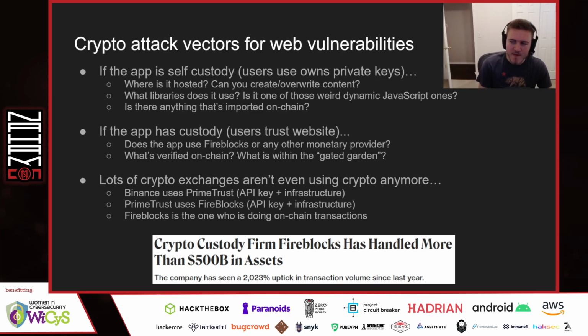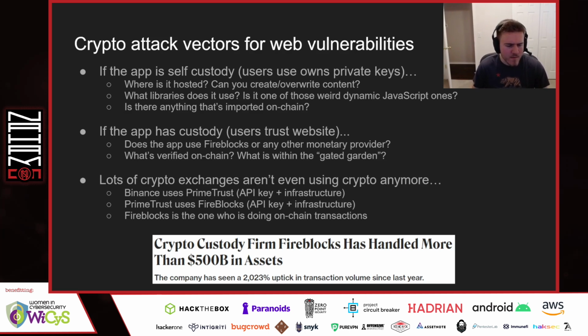And if this happens, then you can exploit the gated garden: you're able to send money around and generate money out of thin air and steal other people's money at the end of the day. And the last part, we talked about it before. A lot of cryptocurrency exchanges aren't using crypto anymore. If you want to start hacking crypto web apps, come join us. It's very much traditional web security.